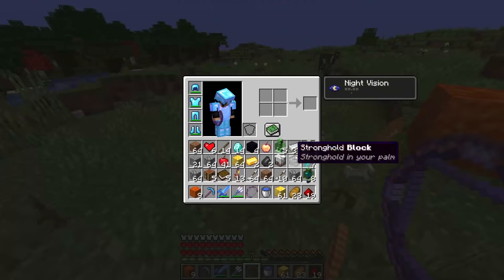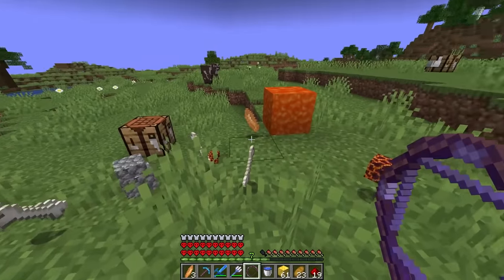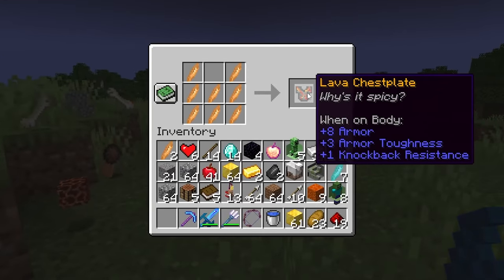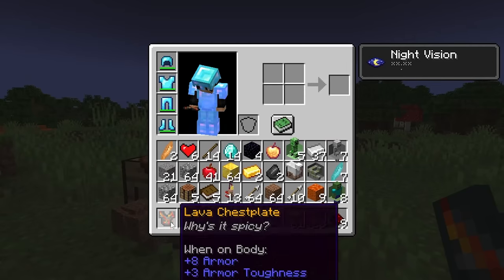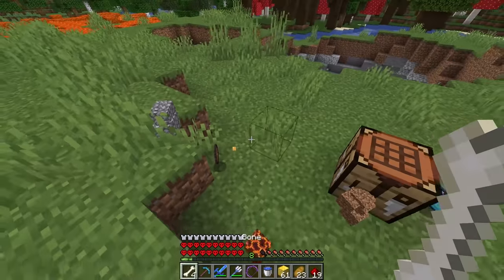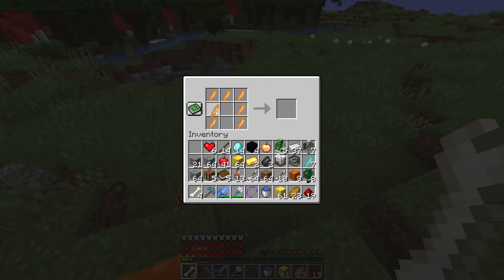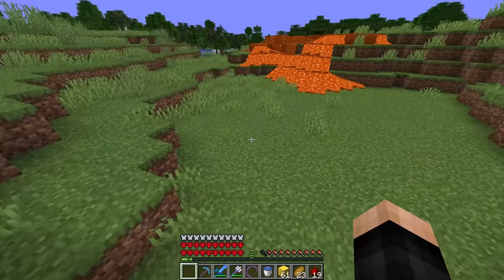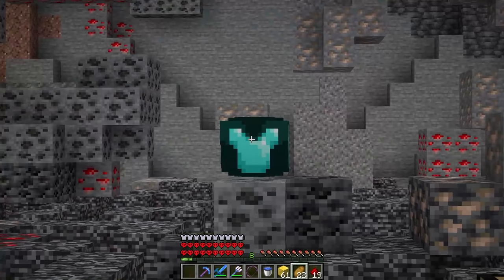And they dropped, I'm going to guess, the material I need. Oh, compressed lava. Okay, let's see if I can make something with that. So, a lava netherite chest plate. I guess I'll put this on. Why not? Cool, we have a little lava effect. Let's also make the pantalones, so that's lava leggings and a lava chest plate, and we look pretty good. I like that. With that being done, let's go to the nether. Look at that beautiful chest plate.